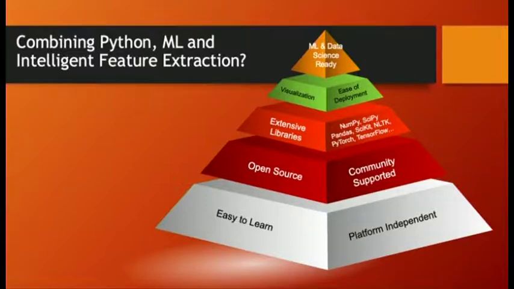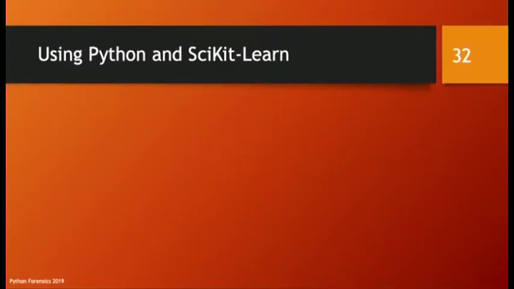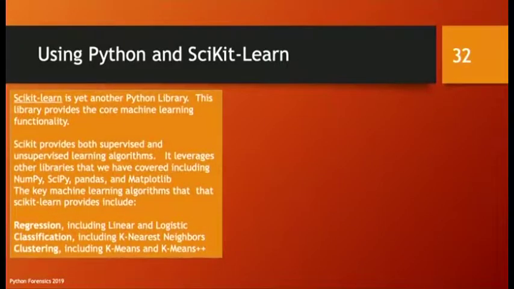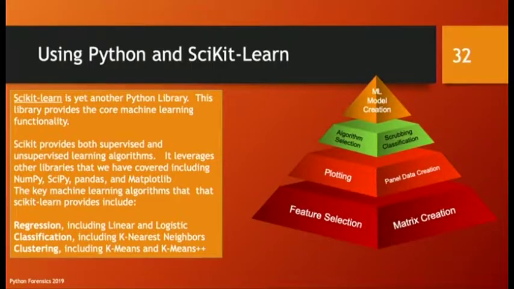So one of the things we wanted to try was to combine Python and ML with intelligent feature extraction. We've done a lot of intelligent feature extraction over the last 20 years to understand what features of the image matter. Whenever you're building an ML environment, one of the key things is what features am I going to extract, and those features have to mean something. They have to have value in discerning the difference between those. So using scikit-learn and Python together, we can train this model to identify this.